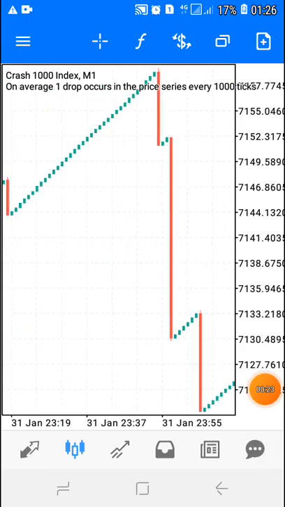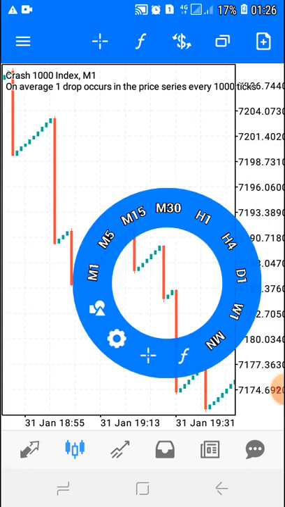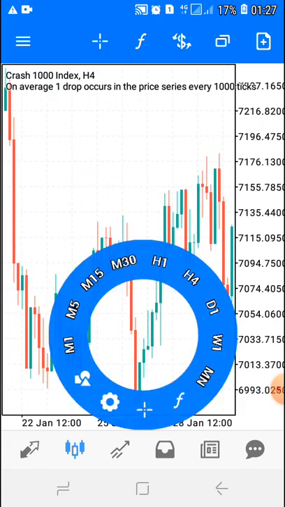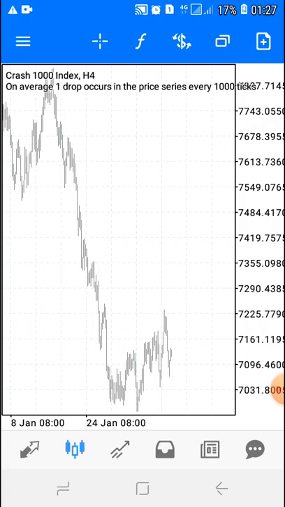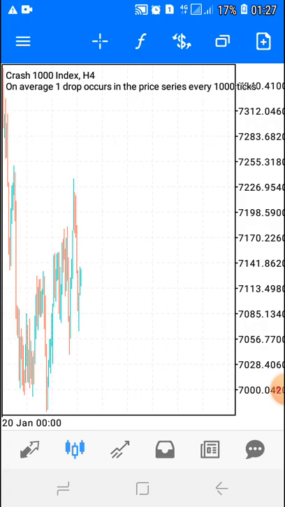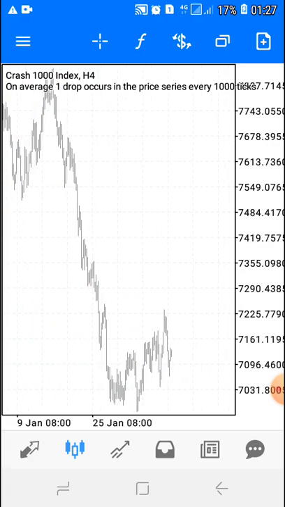Alright guys, so the first thing you want to do when we use a strategy is to check different time frames, right? So the first time frame we're going to check is the 4-hour time frame. Okay, so why are we on the 4-hour time frame? The reason is that we want to check in which direction the market is going. As you can see on the 4-hour time frame, the market is going in a downtrend. Okay, so what does this mean?